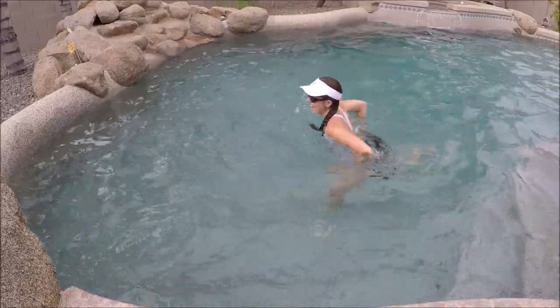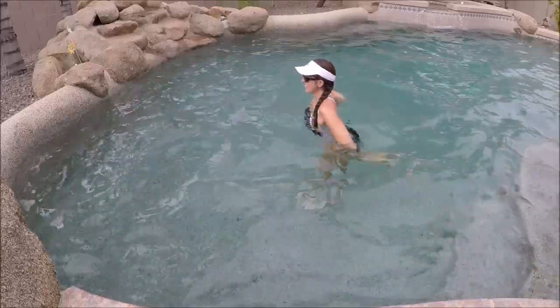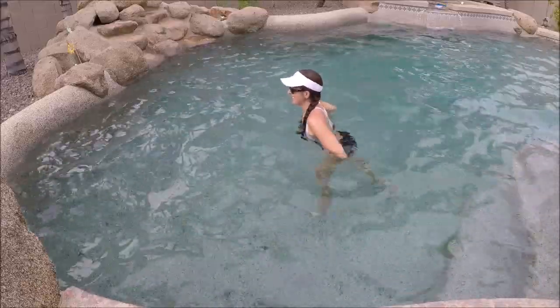Let's land into the right foot and ground that foot down, and then take the left foot up behind you. Just bend and extend the knee. Let's do that about 4 or 5 times.